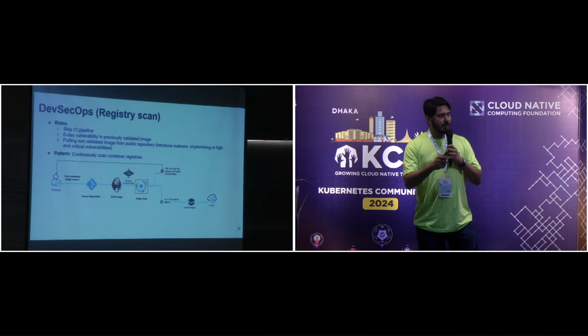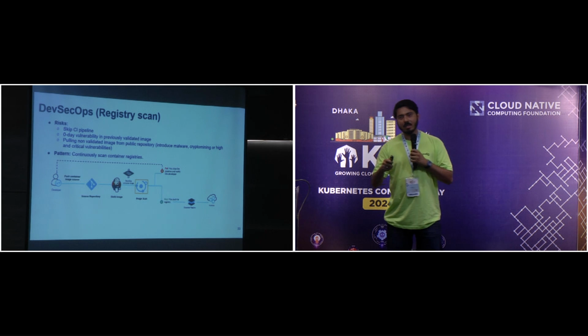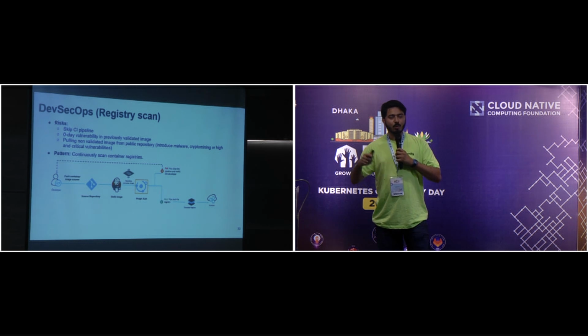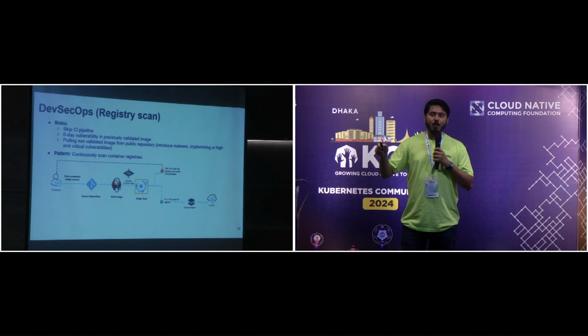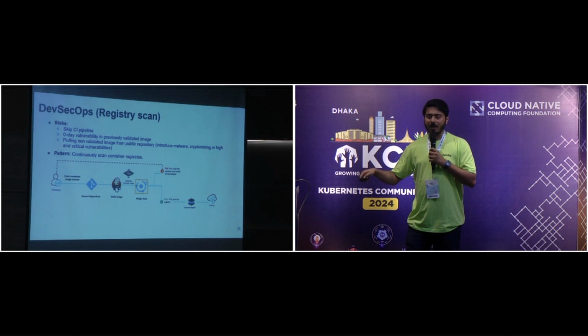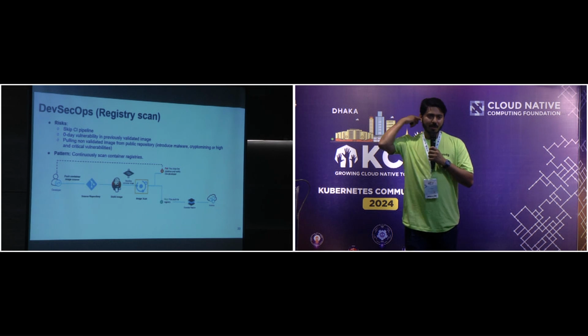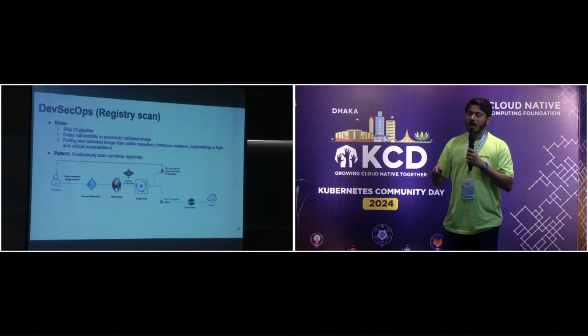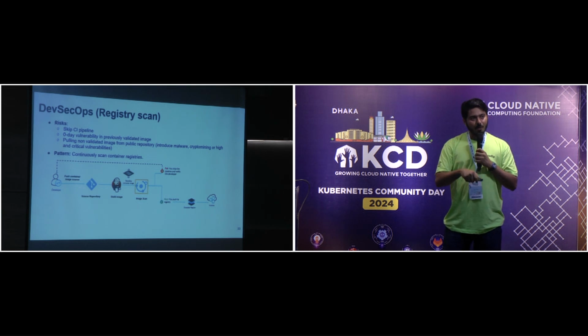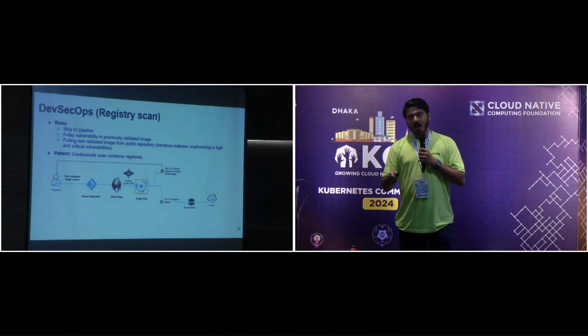Then comes the registry scan. After a developer builds the pipeline, builds an image, codes an image, they have to send it to a registry. Now, when it goes into the registry, if exposed, the image is again vulnerable to certain exposures or exploits. So you can integrate your registry as well. So let's say you have any registry, Quay or whatever.